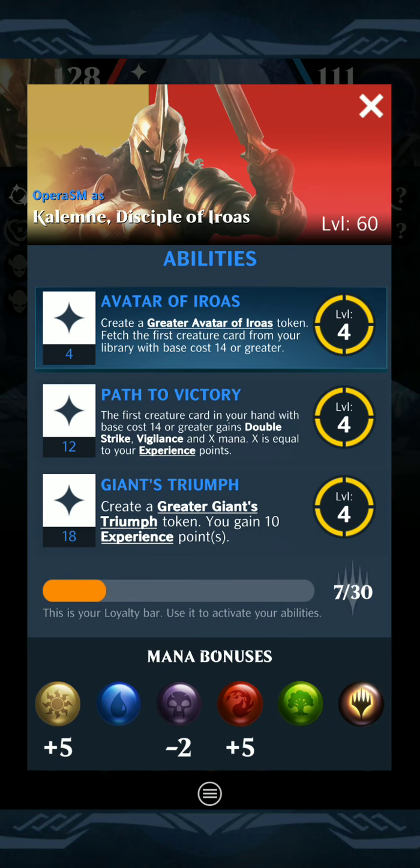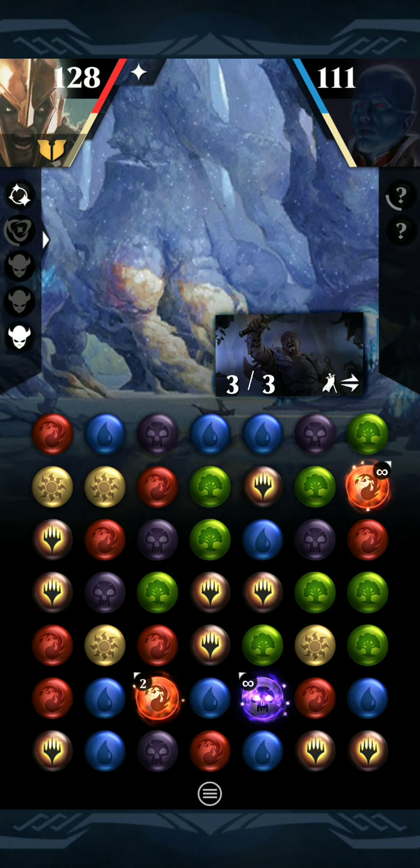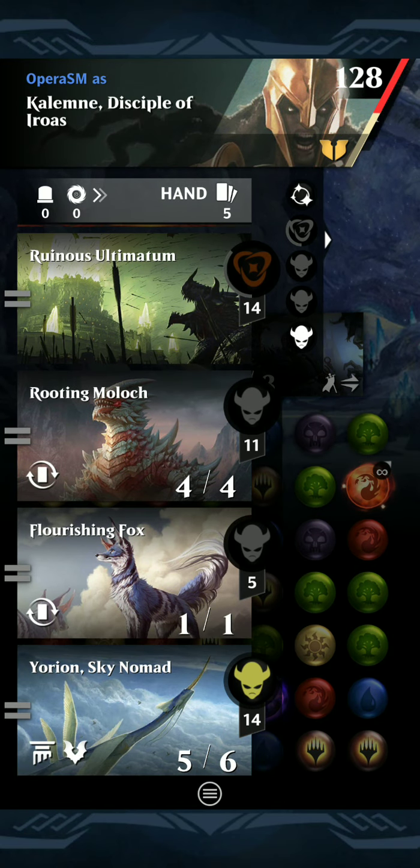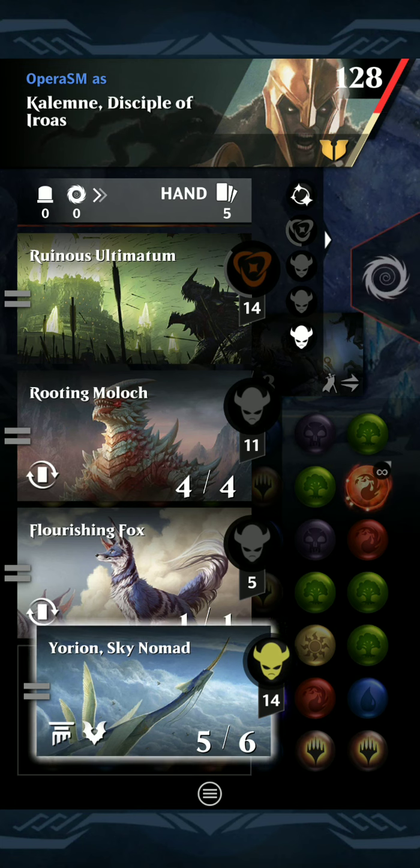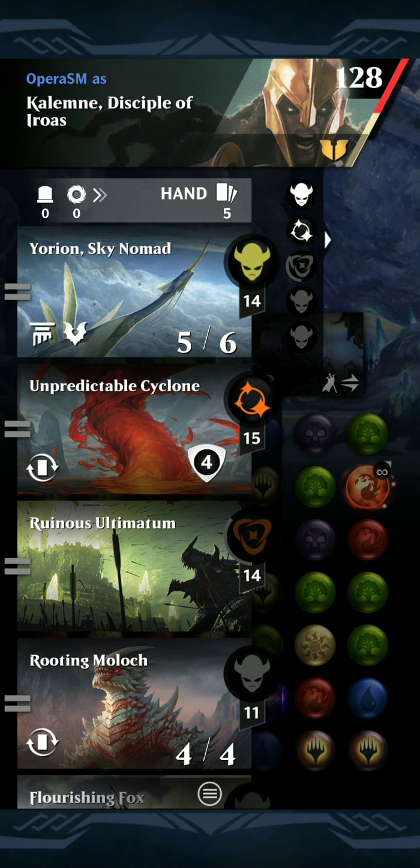We already have 7 loyalty, which is awesome, so next turn we'll be able to activate a second loyalty ability and already be ready for that. But we might even be able to do the L1 plus the L3 since we're so far ahead. We're going to use this fetch ability. We'll notice it got us Yarion, the only 14 or greater card, which is one of our combo pieces. We want to start charging that immediately.